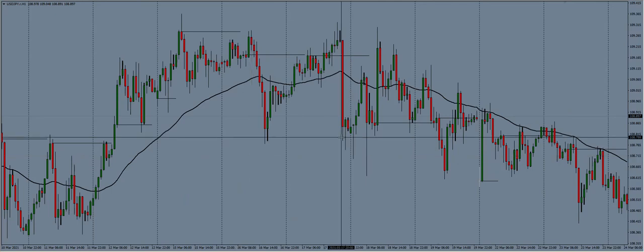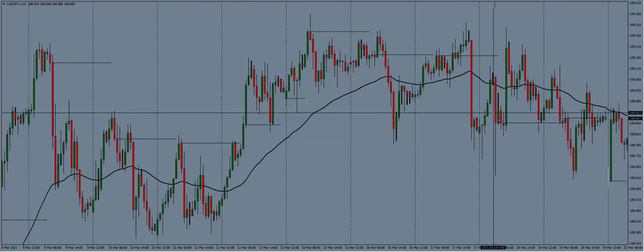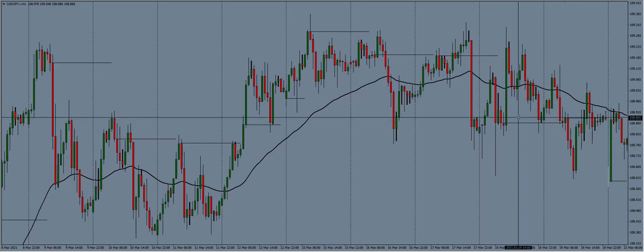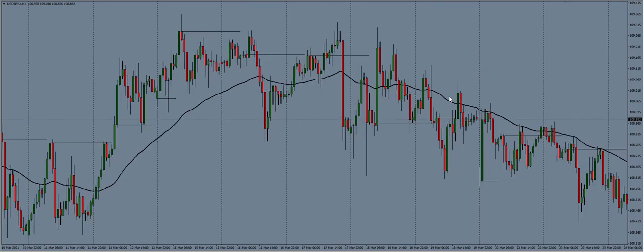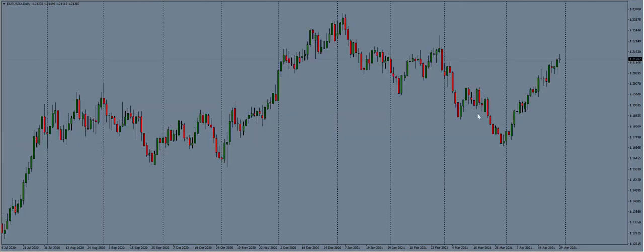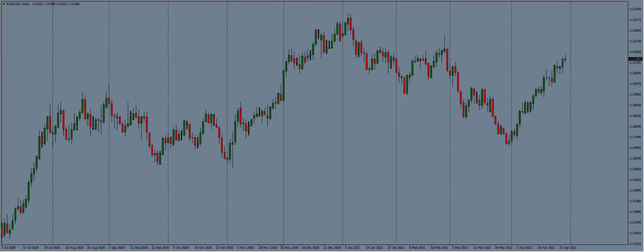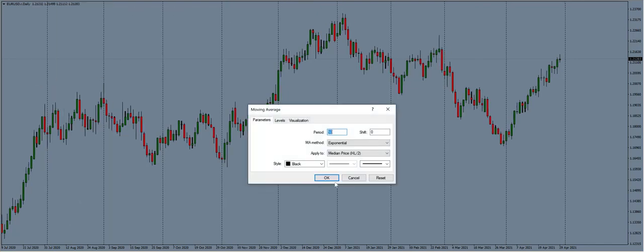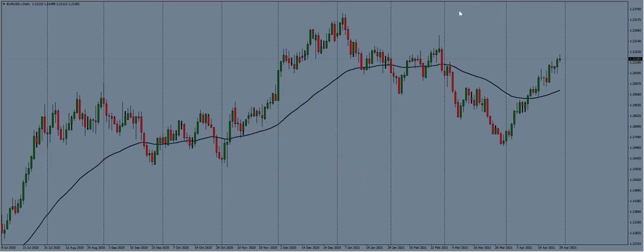Let's find a few more examples. So if you were just blindly following the 50 here, it didn't really help you. But if you went to the daily chart and did your analysis and found out that actually the daily chart is going through a range, it will be a lot easier for you to handle these kind of situations in the market. And so when you see that the UJ is going through this, do you have any other pair that is actually doing something else? So if we apply the same to euro dollar now, it's turned into a big video. I thought I would do just a clip.